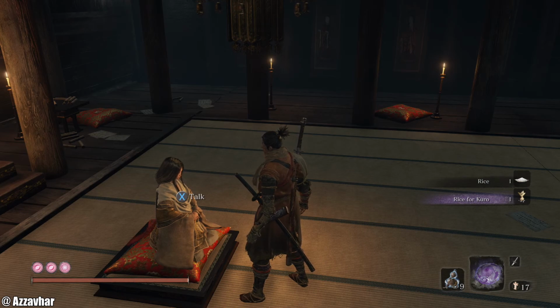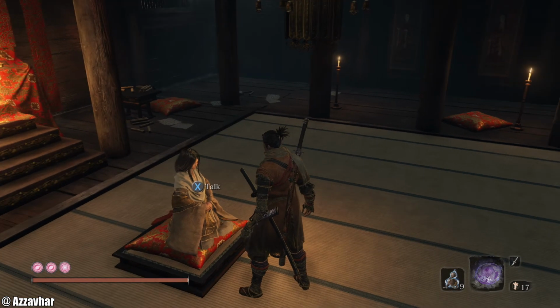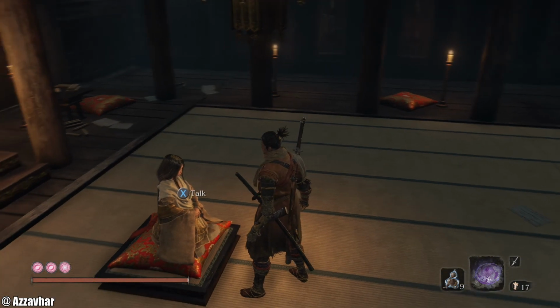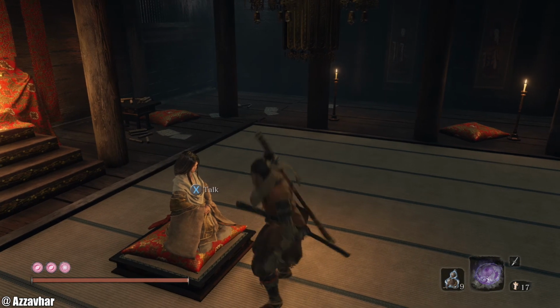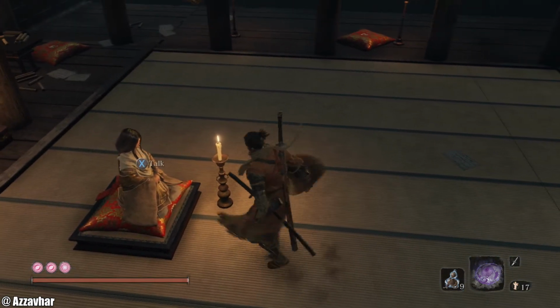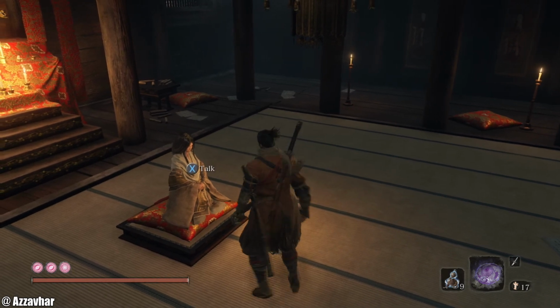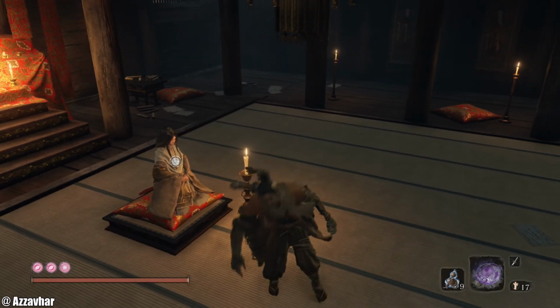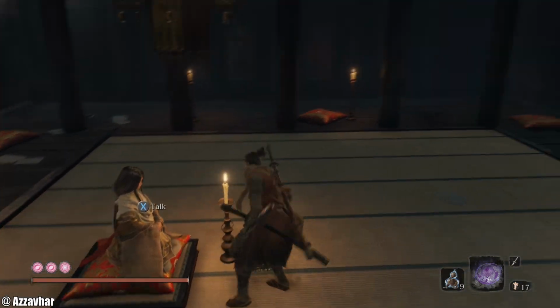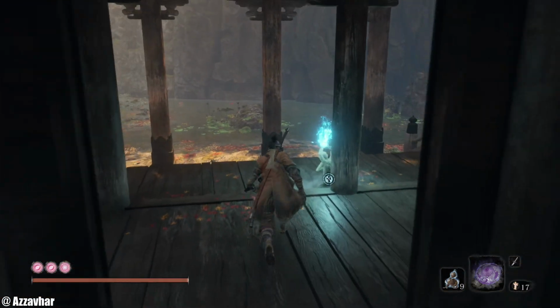If you do still need to go and get a persimmon, there is a merchant just before the Armored Warrior boss fight. There is an idol just before the Armored Warrior boss fight, and there's a merchant near there that sells, I believe, 2 persimmons. So if you missed it earlier in the walkthrough, then make sure to go and grab a persimmon from that merchant. But other than that, we are good.